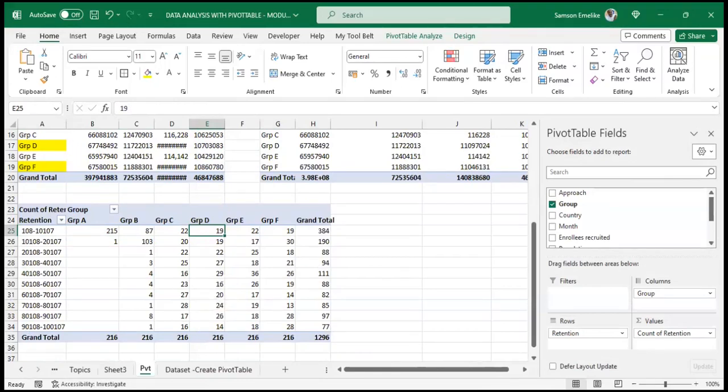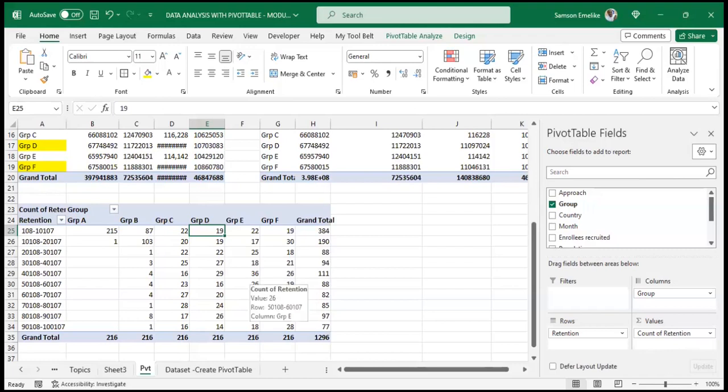So you see that this is easier to plot and view. You can now say, okay, for group B, there are 87. So you will see 87 as the bar, the value being plotted here. All right, so this is how you do your grouping to view them in groups. You can do other things, especially dates. You want to group your dates in quarters, or in semesters, and so on and so forth.